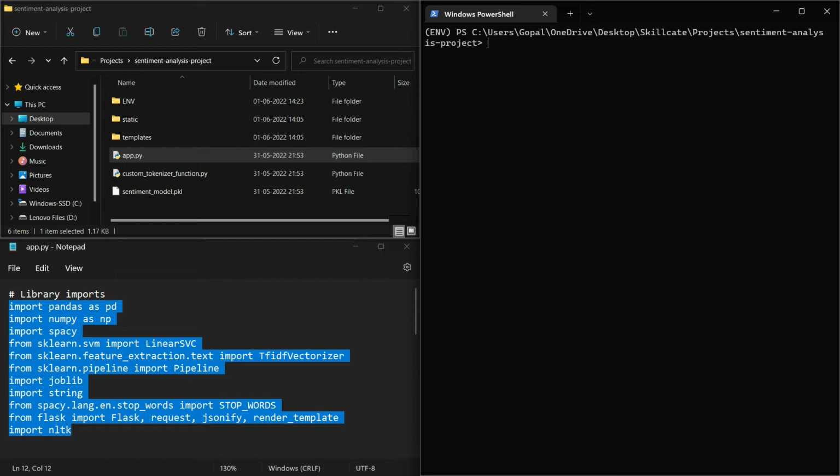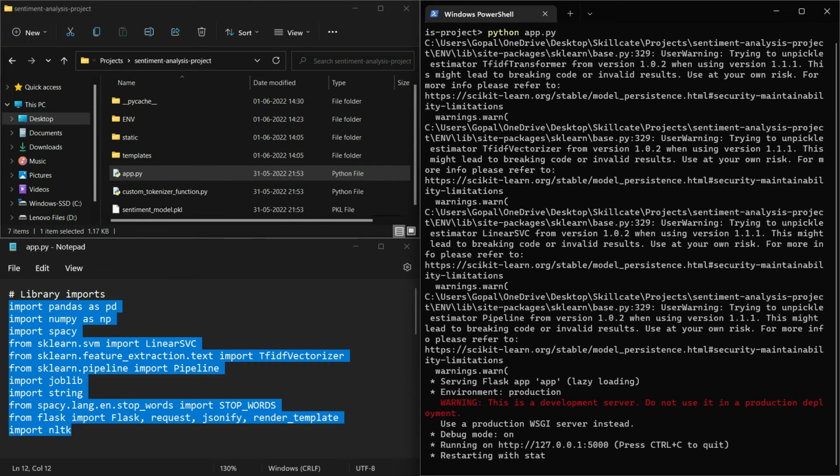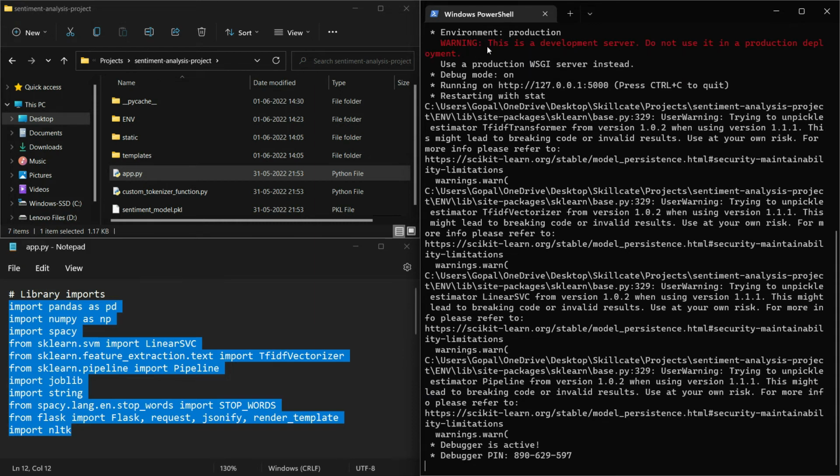I'm already in the virtual environment, as you can see env here. So for running the project, I just say python app.py. Let's see if we get success. As you can see, our project is running.